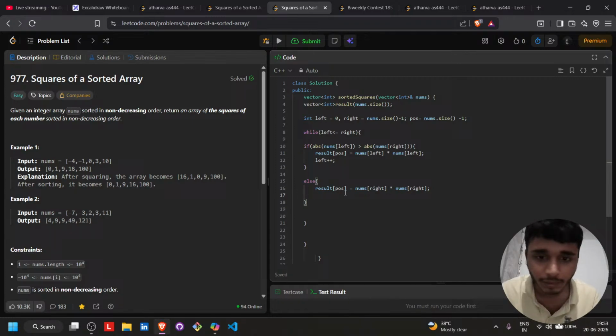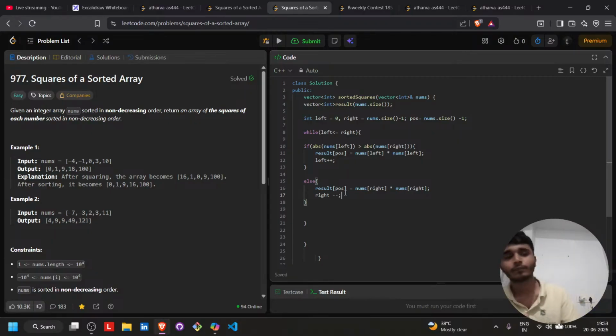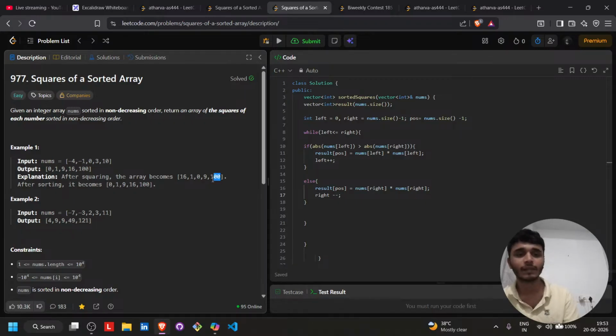We were supposed to decrease the value of the rightmost index of the array. This is the right.